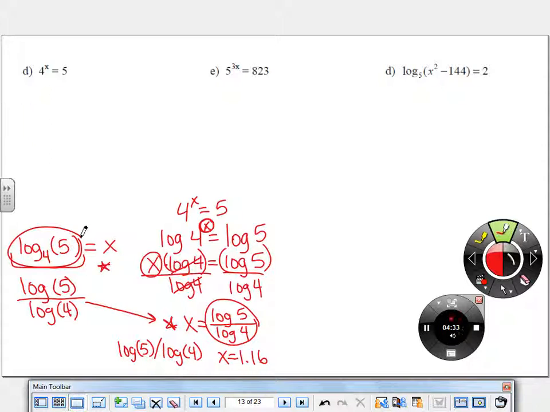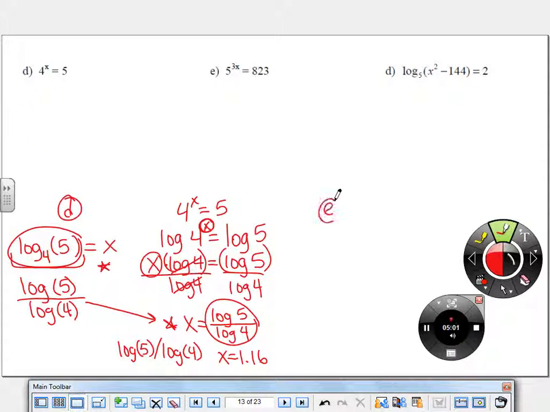Does that make sense? All right, little review of how to solve them. The reason we're reviewing this is I'm going to start asking you for x-intercepts and y-intercepts of equations that have logs and exponents in there. So you're going to have to solve a lot of exponential equations and a lot of logarithmic equations, and they're not all going to be nice like this when you plug it in, right? If they work out nice like this, great. We can set the bases equal. But if they don't, then we have to have this other method to use the logarithms.